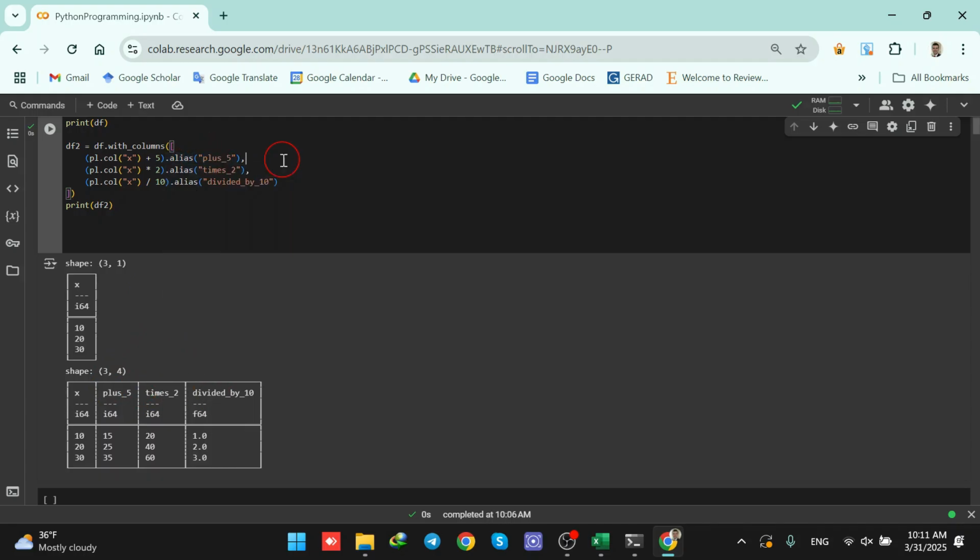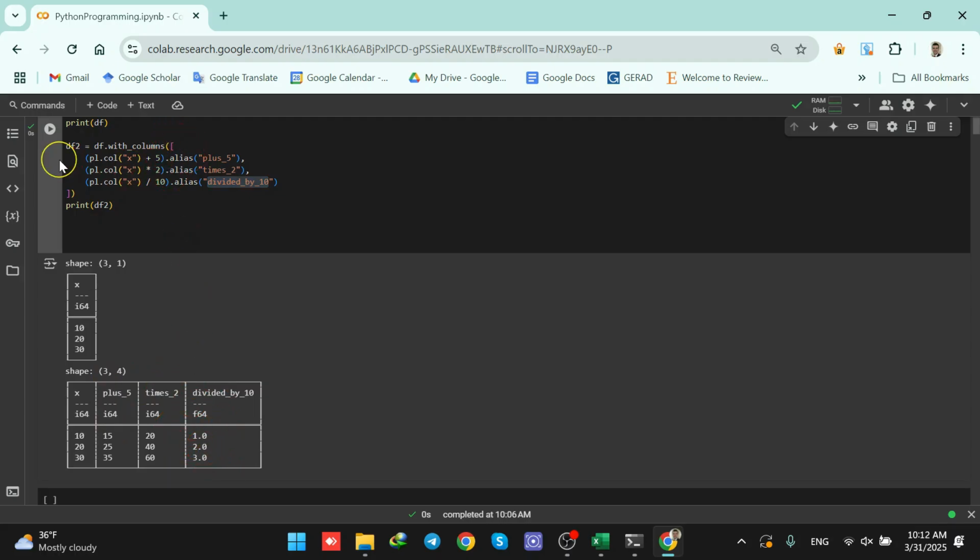In order to choose the title for the column, we need to call the alias function. So plus 5, times 2, divided by 10. These are the titles of my newly generated columns.